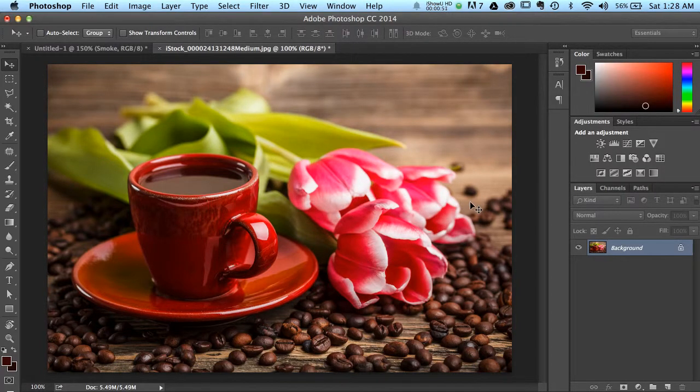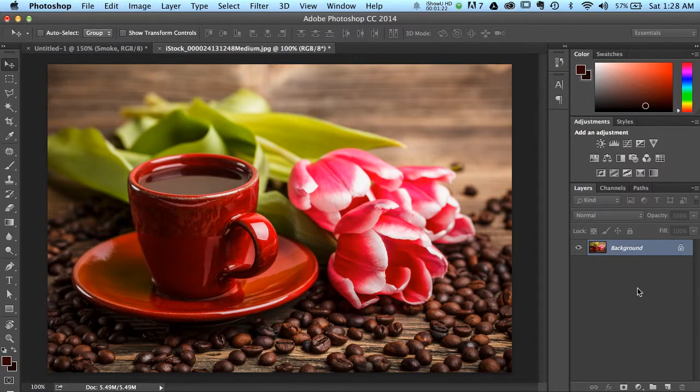So think of in real life, what would layers be? Think about a stack of photographs. You have multiple photographs on your desk and you stack them together. You have some transparent paper, you put that on top and you draw on top of that transparent paper. You have some cutout shapes that you put on top of that. This is what layers are. They are all of these elements that you put together to create your final image.